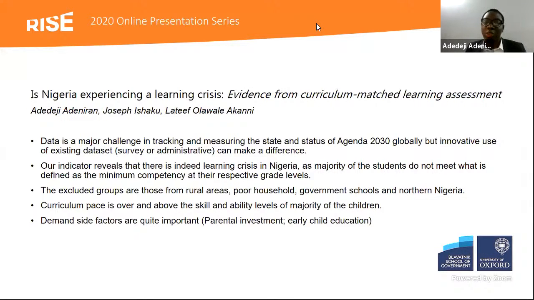And lastly, we tried to look at what kinds of things can explain some of this disparity. One thing that's very strong in our analysis is the demand side factors: parental investment, early childhood education, teachers' attendance, those kinds of demand factors that in some instances have been ignored or not given attention. That does not say supply factors don't matter, but in terms of the stronger drivers that explain some of the disparity we observe, the demand side factors seem to be much more prominent and much more powerful. And that speaks to the area where reform needs to focus. So that summarizes what we did in our study.